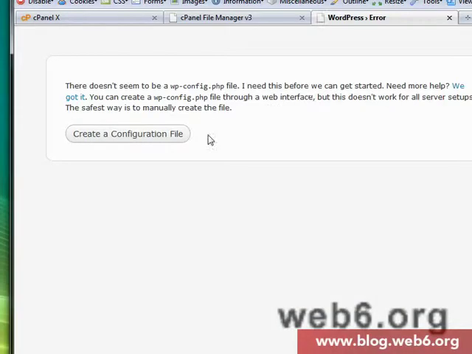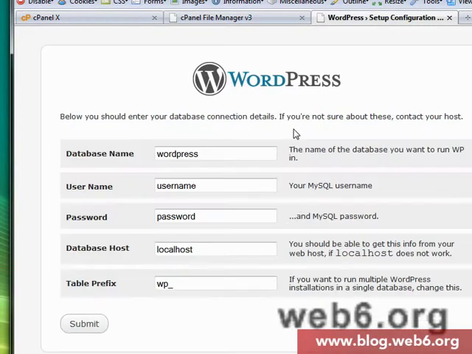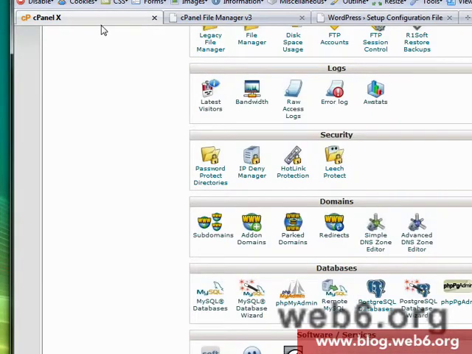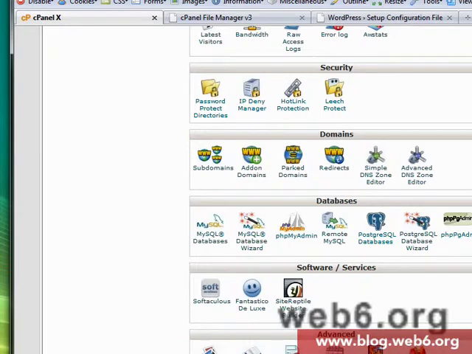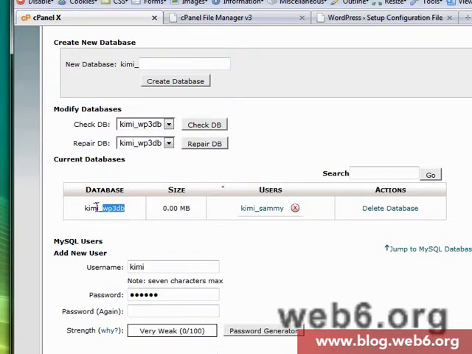We go to our domain name, and of course, once it's open, it shows us an error. Doesn't matter. We hit create a configuration file and hit let's go. Now our database name, if you don't remember, we go to the home of our cPanel, and then we go to MySQL databases, and there we can see that our database name is this.